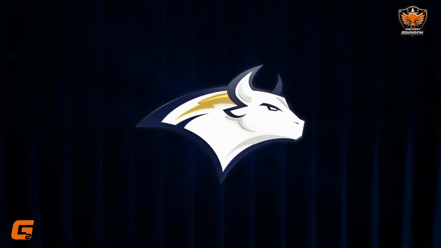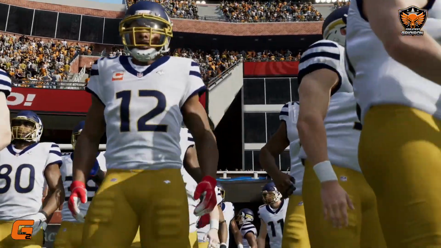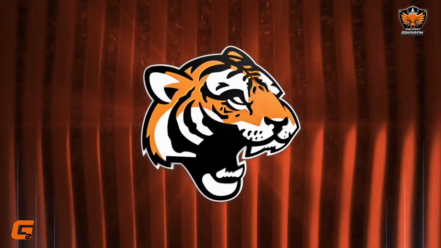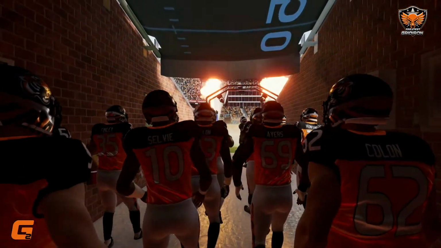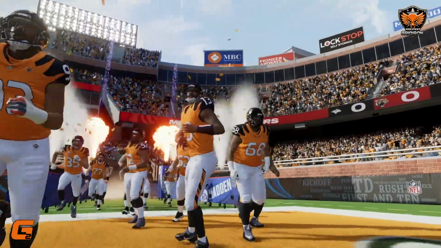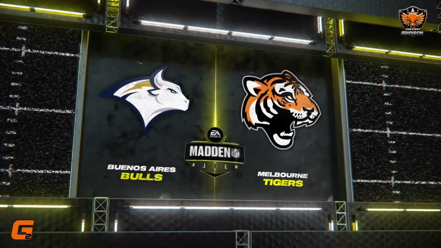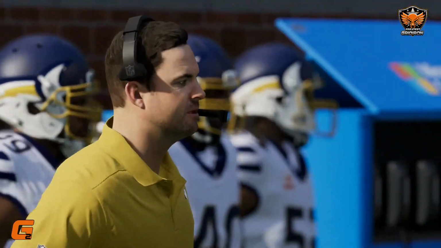EA Sports coverage of the National Football League finds us down under in the beachside city of Melbourne, Australia. Today, after a topsy-turvy opening weekend, it's on to week two, and we've got a good one here, as it'll be the Bulls of Buenos Aires taking on our home team.